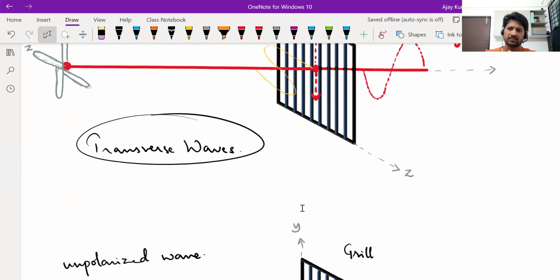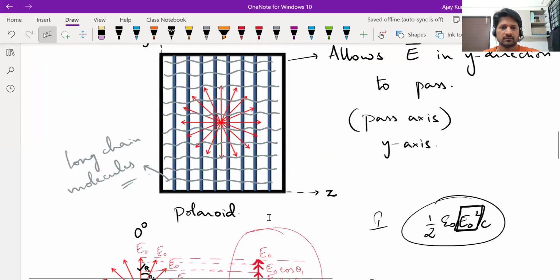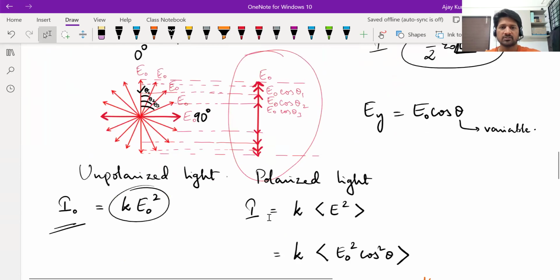YDSE, single slit diffraction, they proved that light has wave nature. What kind of wave it is was proved by experiments based on polarization. The fact that light is getting polarized proves that it is a transverse wave. Then we discussed what happens to intensity when unpolarized light is polarized for the first time.